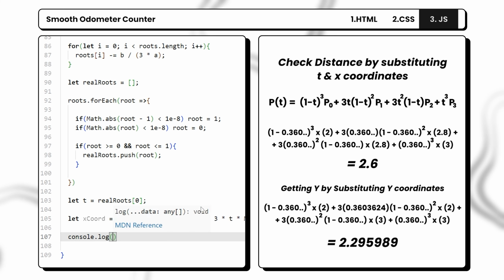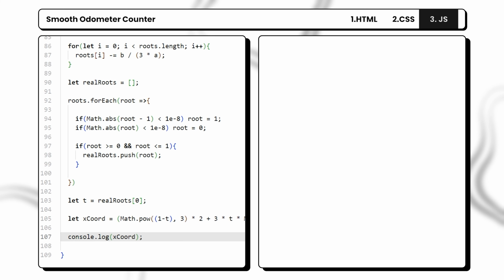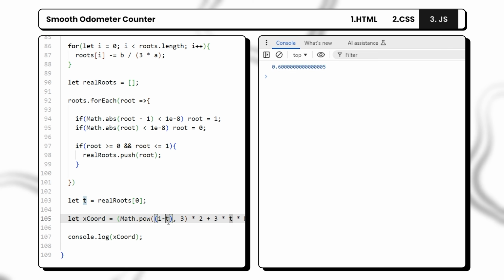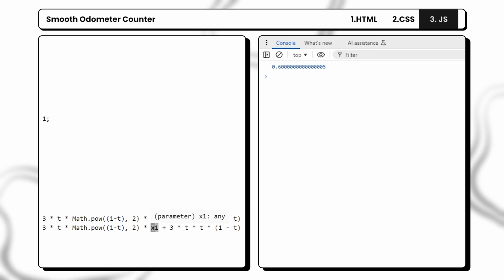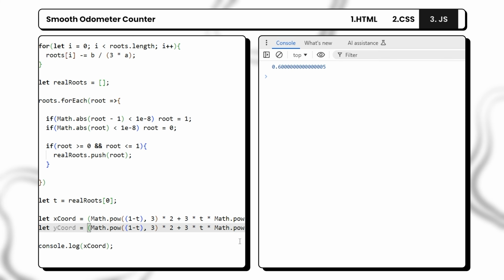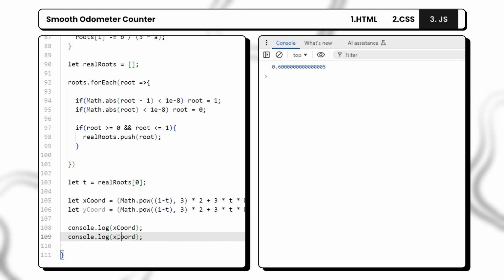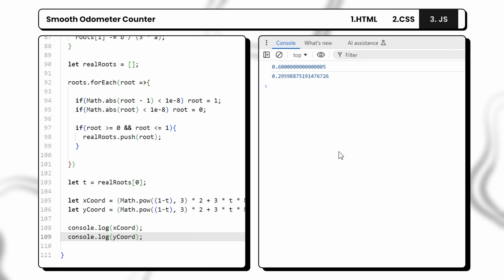If we console log out the x coordinate, you will see that we get 0.6, and for the y coordinate, all we have to do is replace x1 and x2 with y1 and y2. So if we also console log out the y coordinate, we will get 0.296, which is exactly what we want.